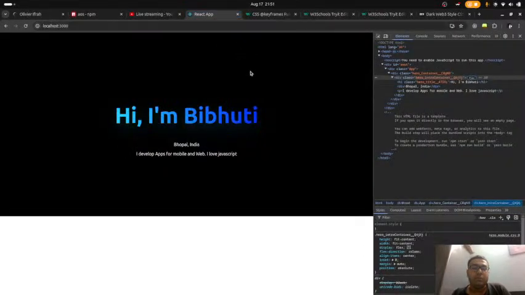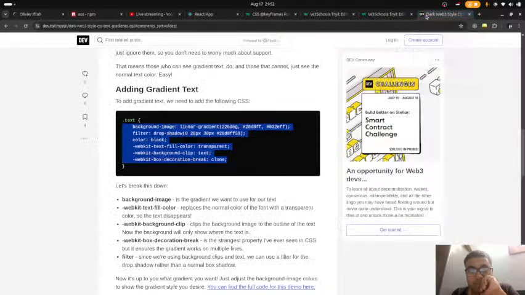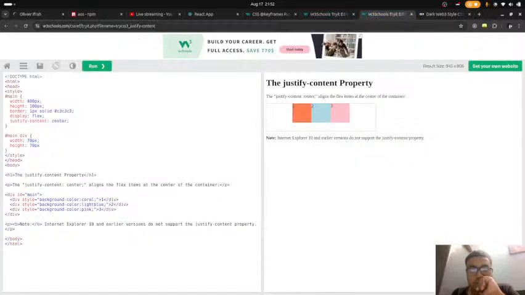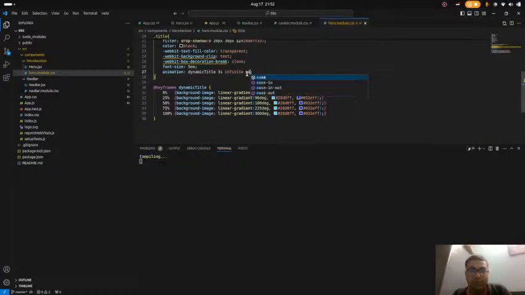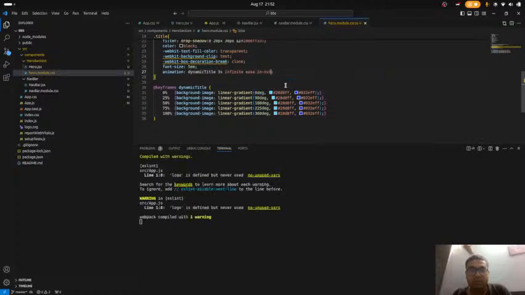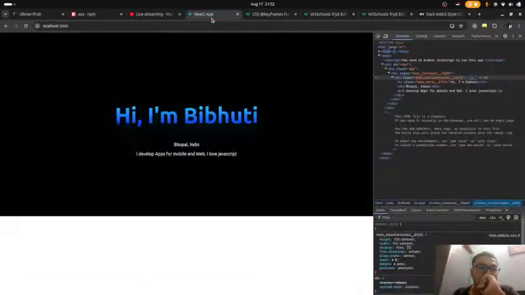So we are going to go and reload. It's not smooth. Ease in out. So it's going to make it smooth, I guess.